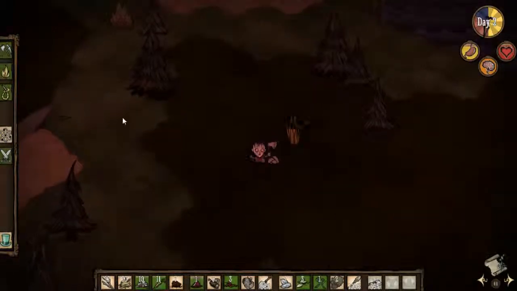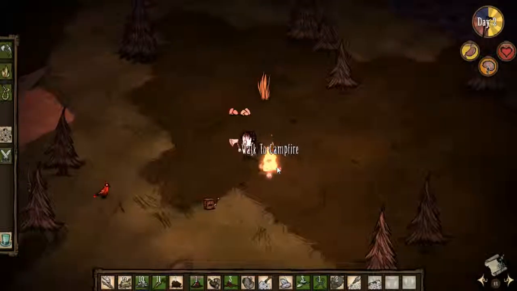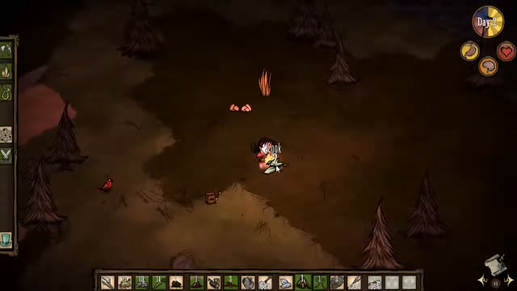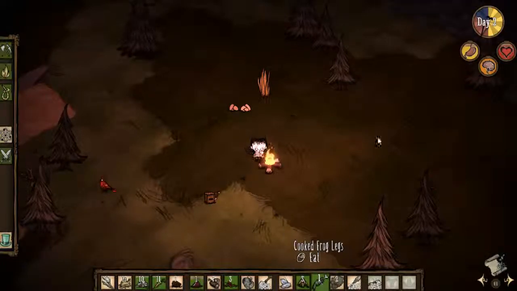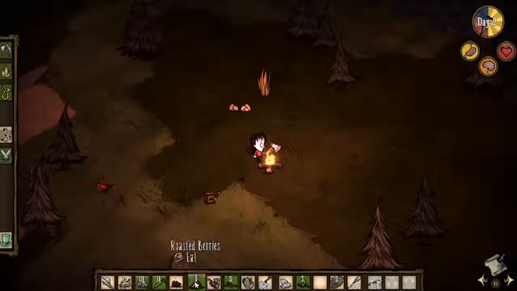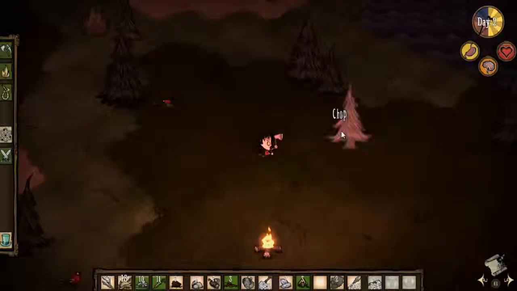Okay, wait, let's just drop these rocks. Let's make a quick fire. Oh, this might burn the extra forest. Okay, let's cook this stuff so we can get more inventory room. Cook frog legs? Oh, we can. Oh, that gave quite a lot of stuff. Nice. Okay, let's eat the rest of our berries. And then we'll pick up the rocks. Then chop down the tree.